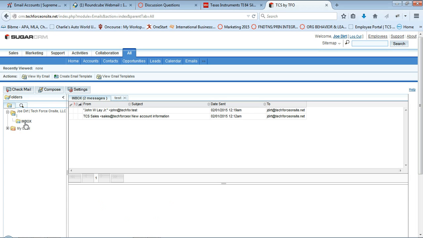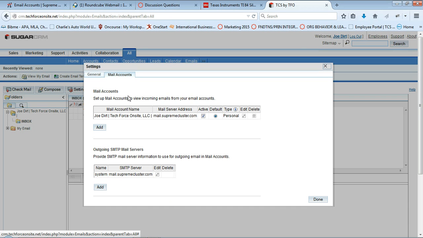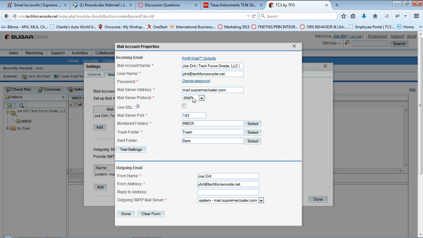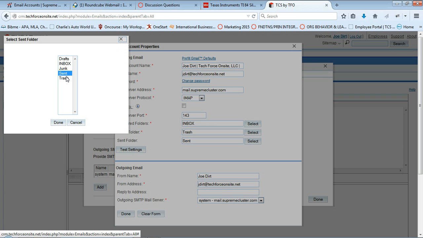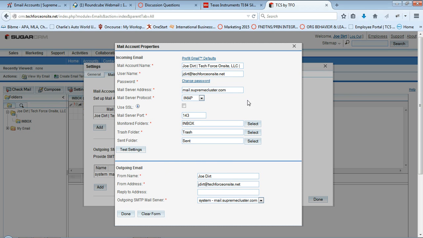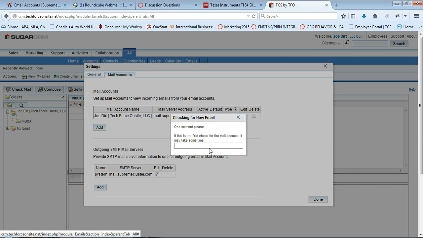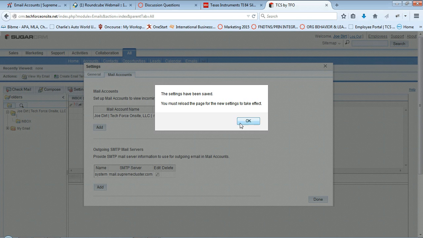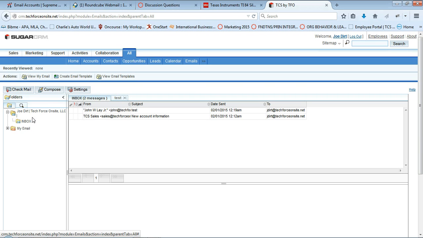You can see the sent items didn't merge here. So you can actually go back in here and you can edit this, I do believe, and you can select the different boxes. I don't think there's anything in my trash or my sent, so it might not properly synchronize those. It did on my other account. I don't know why it's not in here. The inbox is the most important thing, but I'll work on making sure all the rest of that stuff merges too.